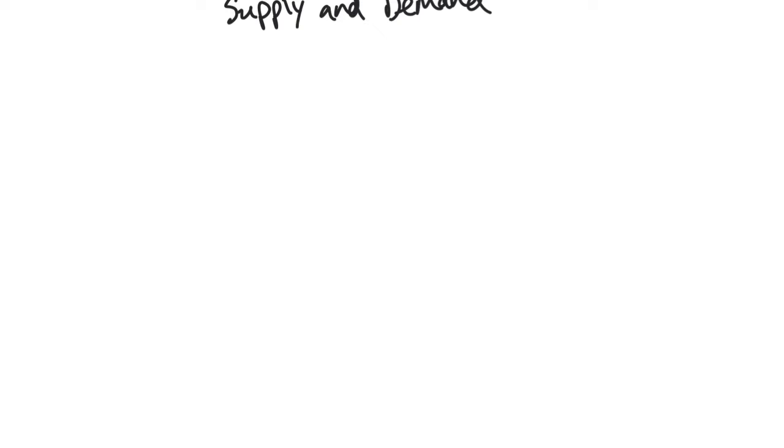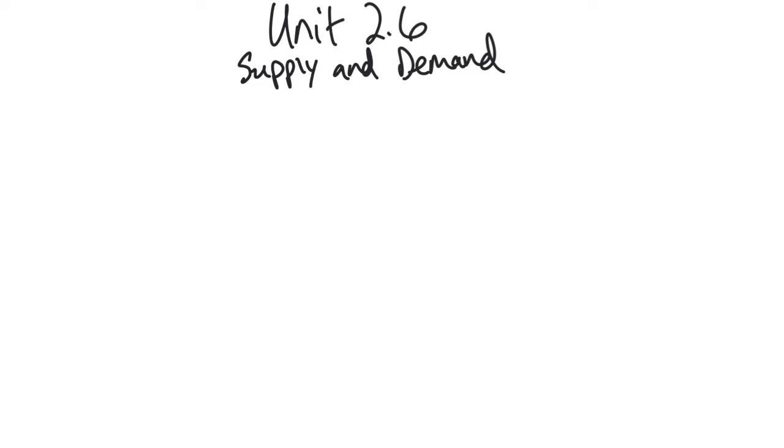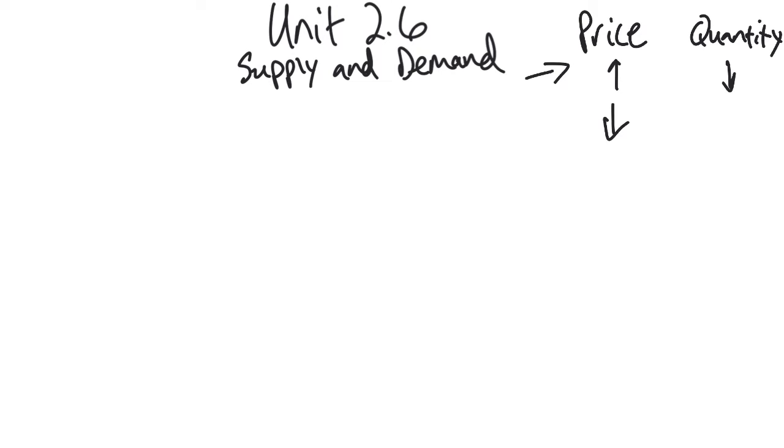In the last few videos, we learned what a supply and demand curve was, what makes up a supply and demand curve, and what might shift it. In this video, we're going to take a look at how prices impact the quantity that is bought or sold. We're looking at this interaction between price and quantity, because we know from the last few videos that for demand there's an inverse relationship between price and quantity. When price goes up, the quantity goes down. When the price goes down, the quantity goes up.